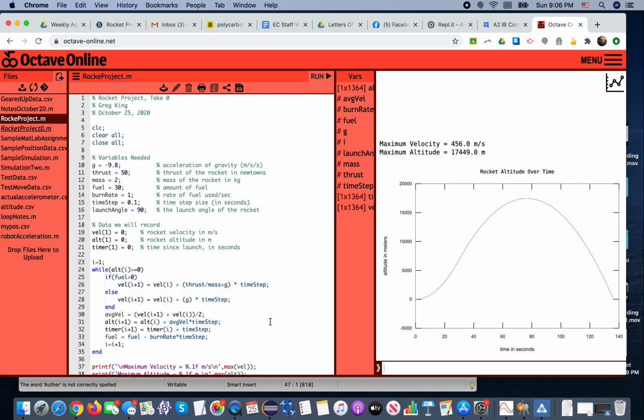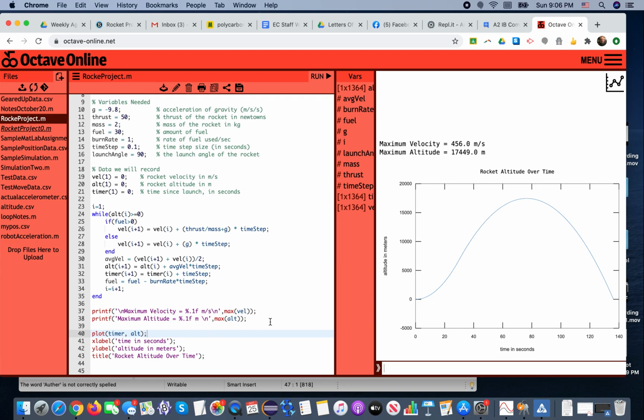It's assuming a straight up launch angle, and so there's only velocity in the y direction, or altitude and velocity in the y direction. It's the most simple we can make this rocket project. In successive simulations, the next one, we're going to look at what happens if we have an x and a y component to velocity, because rockets don't always launch straight up in the air. And then we will move to a NASA-sized rocket, a realistically sized rocket, and we're going to have a realistic sized thrust, and we're going to have the fuel burn up over time. So as the fuel burns, the mass gets smaller, and the rocket, consequently the thrust, changes the velocity more. But this is take zero of the rocket project.